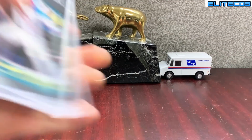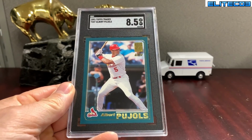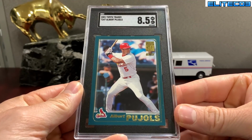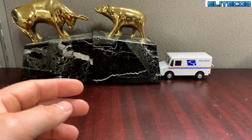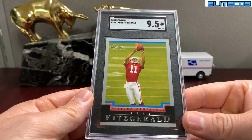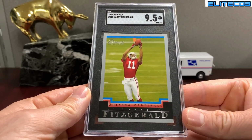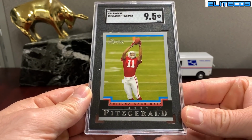You've got your Pujols flagship. That's the Topps Traded. That one gets an 8.5, so not really a ton of value gained in getting an 8.5 on a card like that. That card's sloping down a little bit too. The 04 Bowman, I think we saw one of these in a 10 already, so a 9 and a mint plus 9.5.